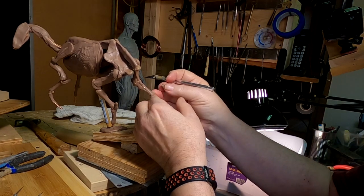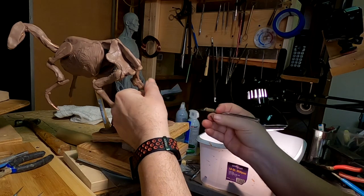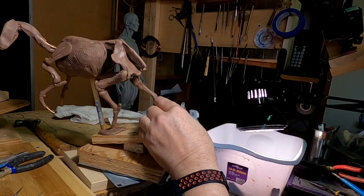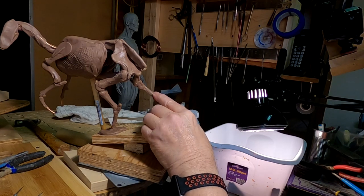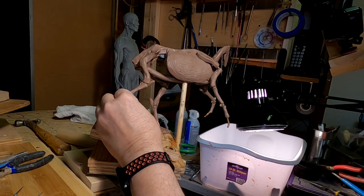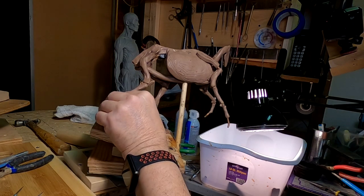And if some of this monster clay pokes through the regular clay, the J-Mac that I'll use, it'll be easy enough to paint it to look like the rest of the clay.